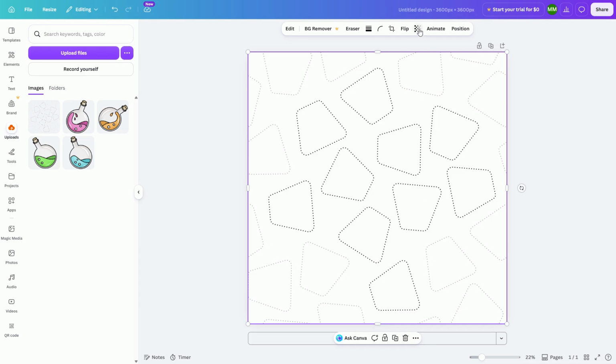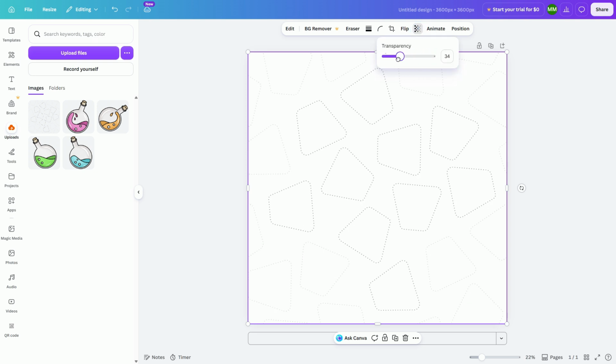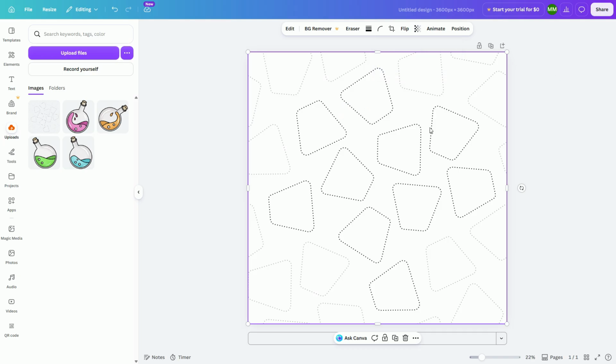Okay, so now you can also reduce the transparency of the template itself if you like, to just have it really light, but so that you can see it nice and clearly, I'm going to leave mine at 100%. It's also a good idea here to lock your template. So if you haven't got it selected, just select it and hit the lock button. That's just so that when you're moving motifs around, it doesn't accidentally move. You can always unlock it later.